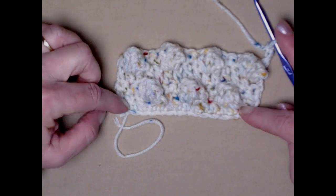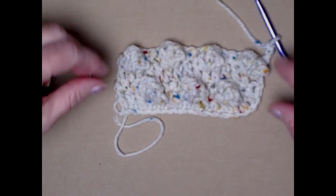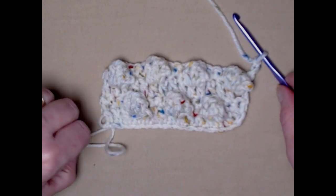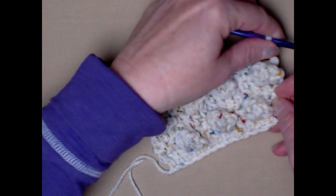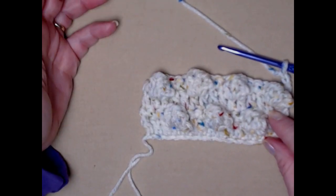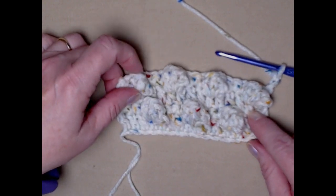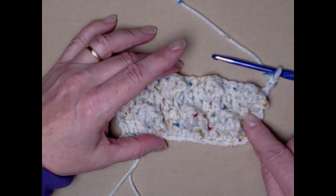You'll repeat all 4 of these rows over and over and over again until it's as long as you want. Now, for adjusting purposes, 2 rows equal approximately an inch. And I say approximately because remember, everybody stitches differently.